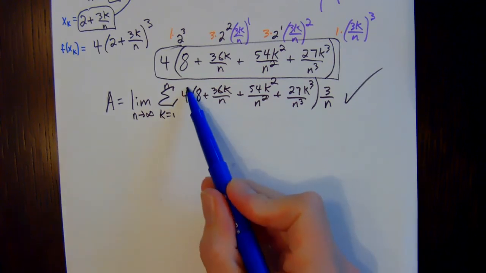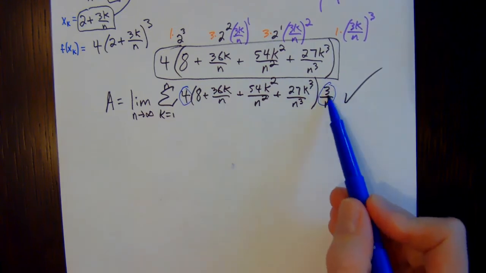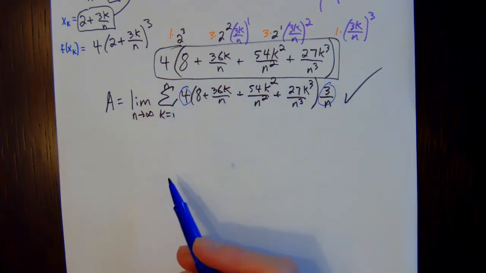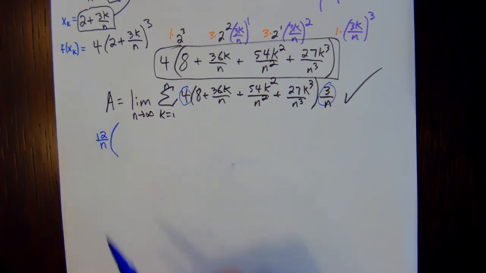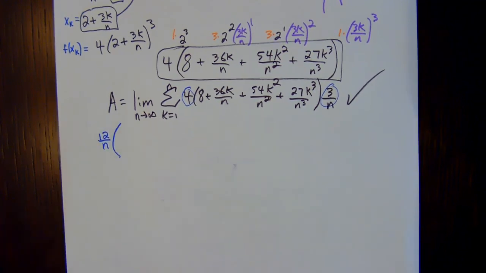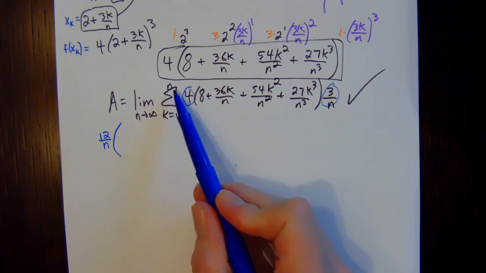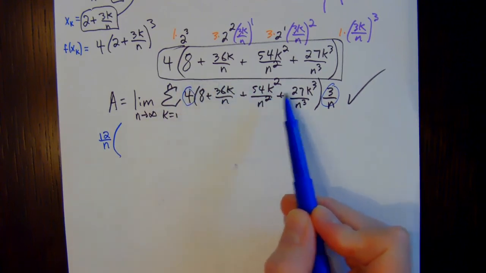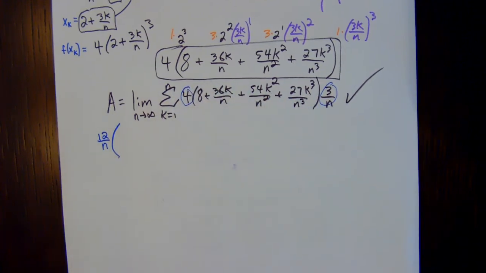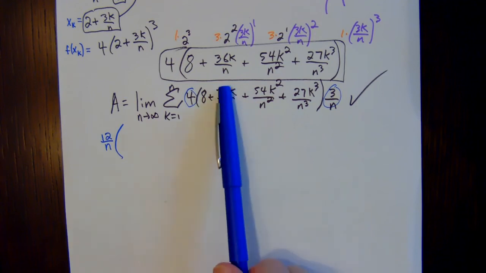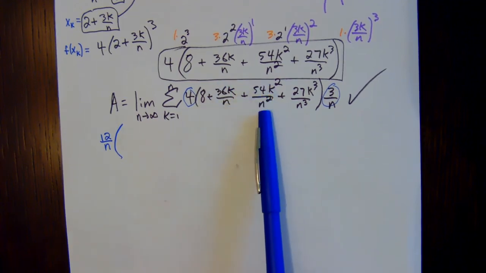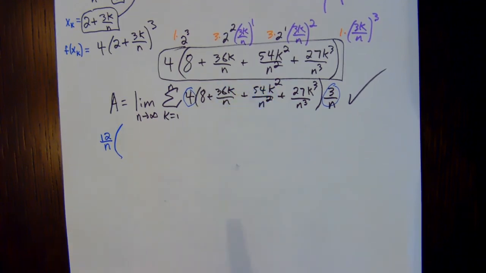All right. So you're going to take now the 4 and the 3 over n, and we're going to pull it out in front of the summation notation. That's going to leave us with the 12 over n. And then I'm going to do a couple of steps all at once. I'm going to take the summation notation and distribute it through the 4 things in that parentheses, and at the same time, work in a number, a k squared, or a k cubed. So you could pull out the 36 over n, the 54 over n squared, and the number and that n squared.